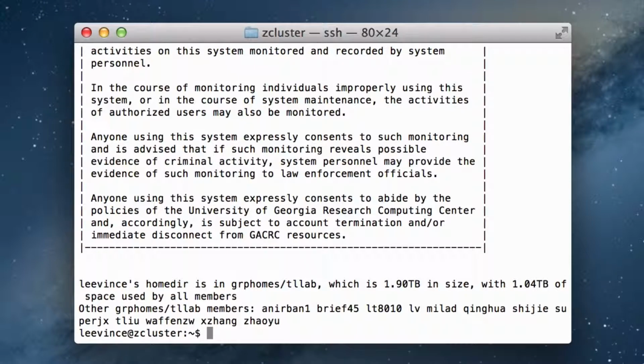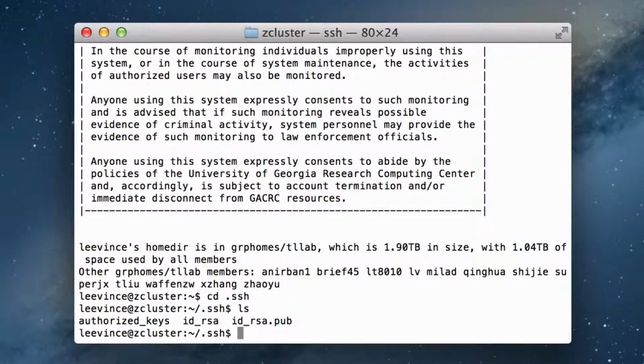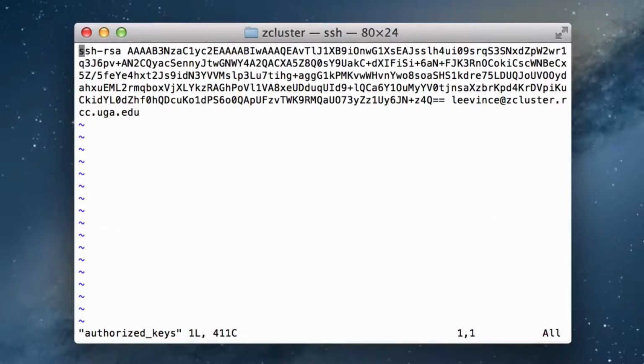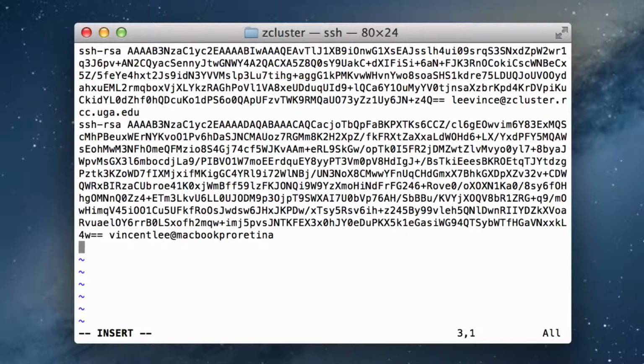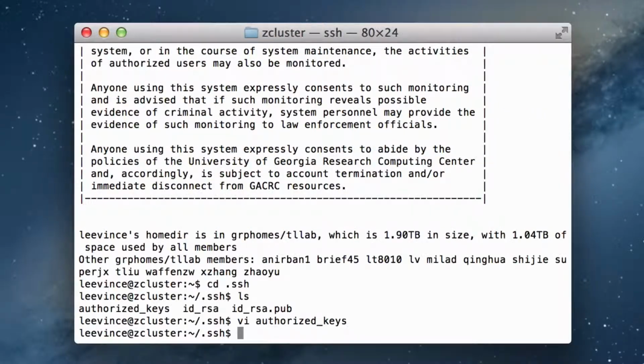Go ahead and go into the .ssh folder on the remote machine. Go ahead and open up the authorized_keys file using vi. As you can see, there's already a key there. Go ahead and leave that one alone. Scroll all the way to the end of that key. Once we're at the end of that key, hit the A key to insert. Hit enter, and paste that, Command V, and paste our RSA key. So go ahead and hit escape, colon, W for save, Q for quit, and exclamation point. There we go. So we want to go ahead and exit out.